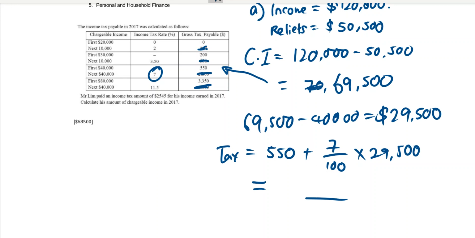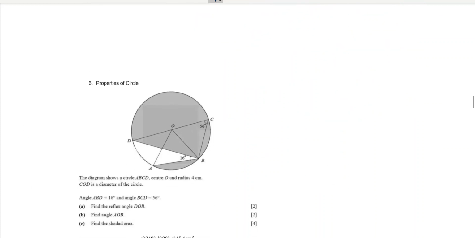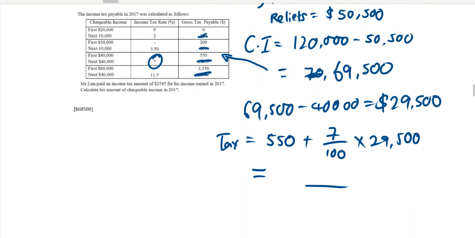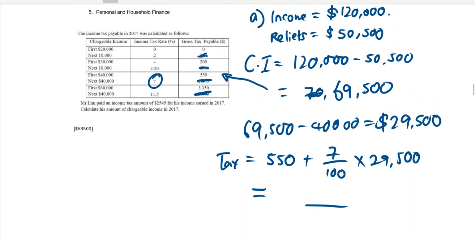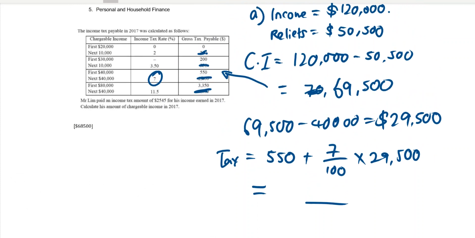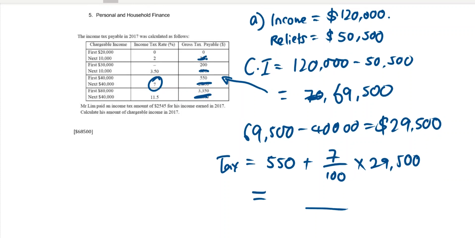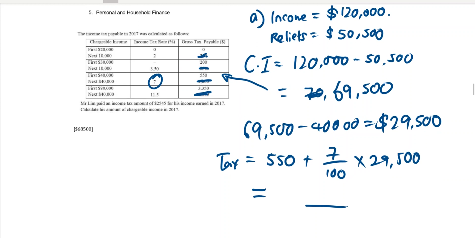So in this question I gave you, if I tell you that the income tax I need to pay is 2,545, what is my chargeable income? So you have to work backwards to find the answer. Like I said, this may come out as a real world application kind of question. The other one would also definitely be hire purchase, where you are paying for things by installment. If you still do not understand the concept of hire purchase, please go to my Sec 1 playlist to look for the video.